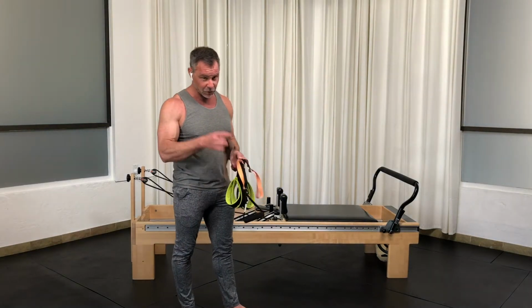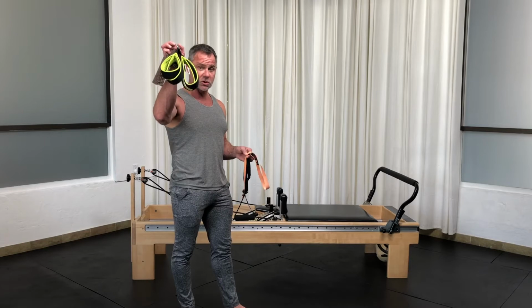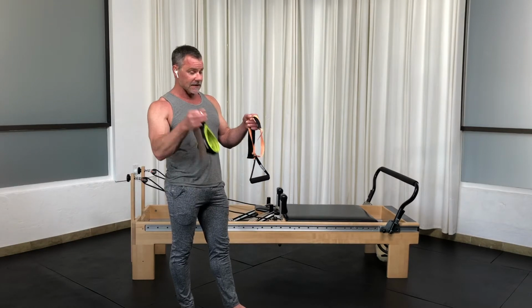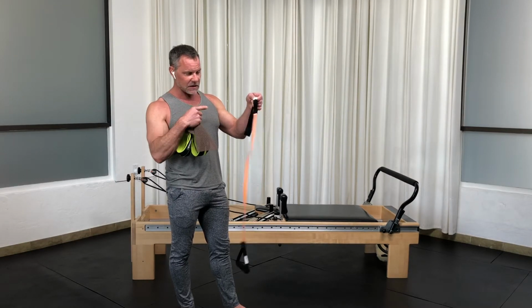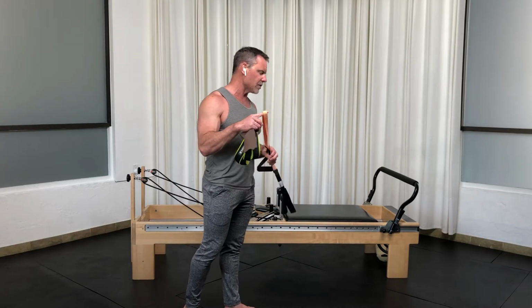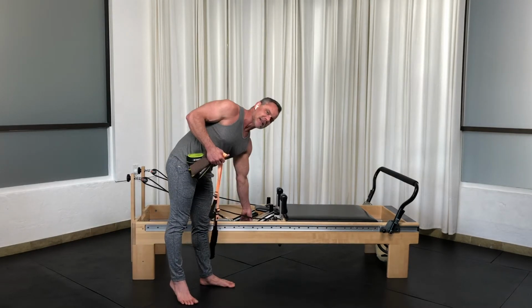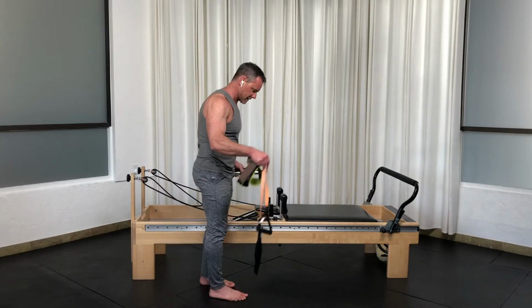So you can see I've got a grippy. I've got a set of the Elements by Momentum World's small loops, double loops that is, and the Hooked on Pilates handy band. So these are going to come in for those of you who find that the larger loops are going to slide. Let me show you a modification with that first.